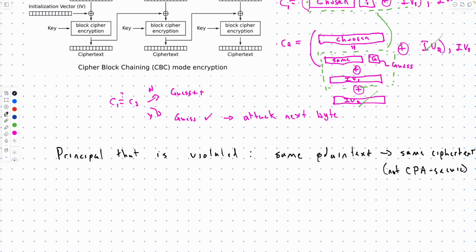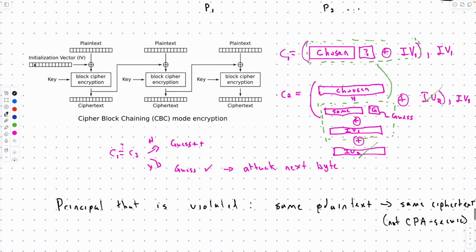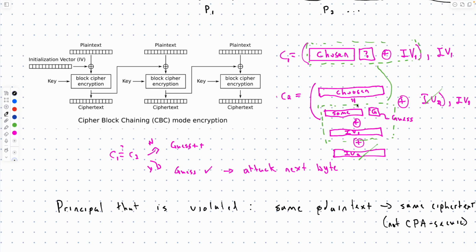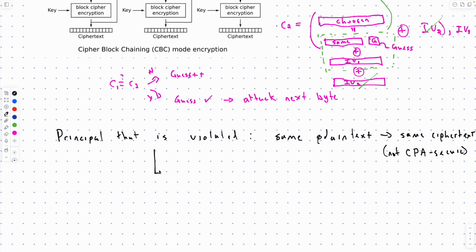How do we fix it? Well, that's actually what the role of the IV is. Okay, the IV is meant to fix that problem. Okay? Why is it not working? It's not working because I'm neutralizing the IV. I know ahead of time what it's going to be. I just toss it into the plaintext so that when the IV gets applied to my plaintext, it cancels out. Okay? So because I'm able to predict the IV, I'm able to cancel out the IV. And because I'm able to cancel it out, now it's as if there is no IV. So I've reduced something that should be CPA secure to something that's not CPA secure.